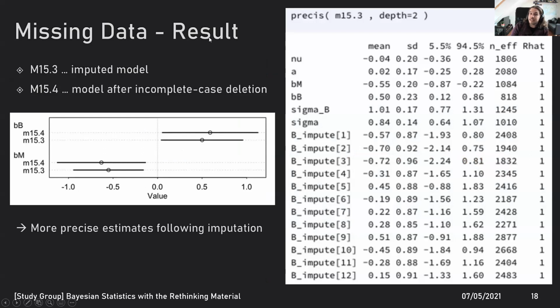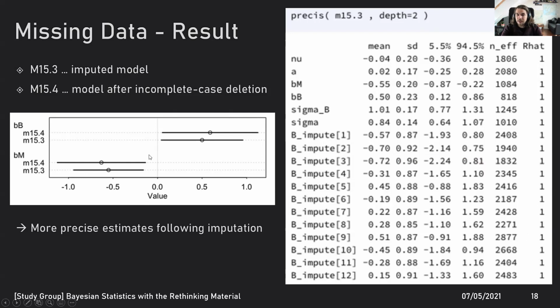Finally, once we run the model, we get some results. On the right-hand side, you can see the imputed values for our brain sizes, some of which make a lot of sense, others do not. So, for example, negative values for neocortex percent. I'm sorry, no, these are all standardized, so they actually do make sense, because with standardized values we can obviously go into the negative space. I got confused here because in the exercises, we were also supposed to run with this example, and I chose to not standardize neocortex sizes because I wanted them to be absolutely bound between 0 and 1.